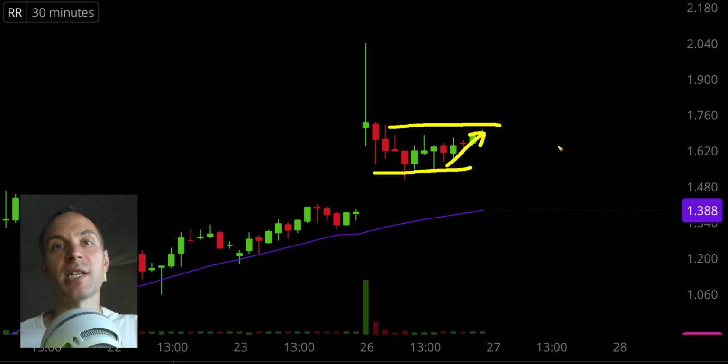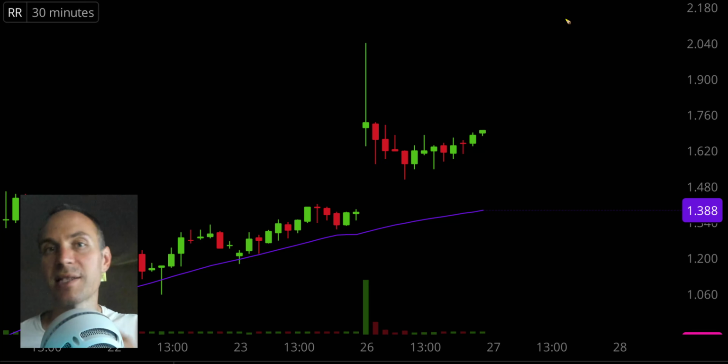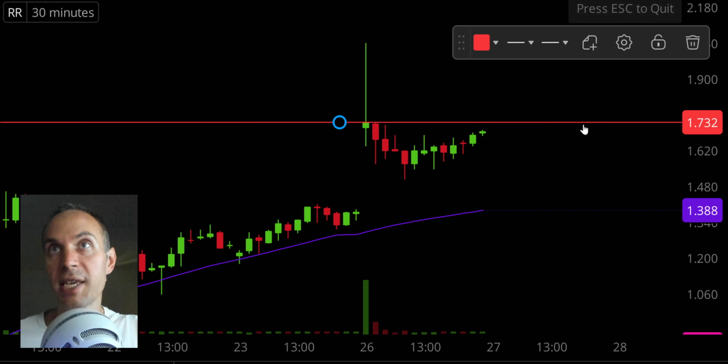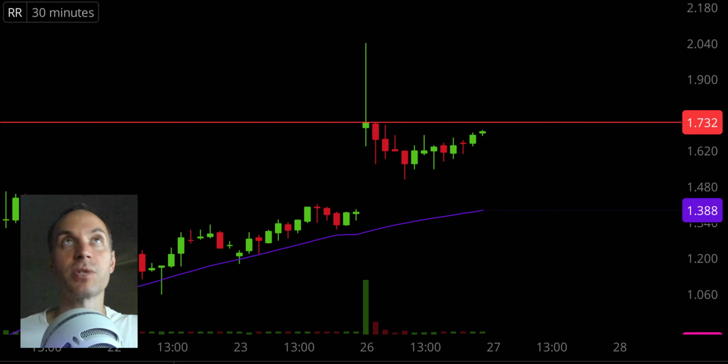Now, I really wish I could say that trading was as easy as just finding things that go sideways after big pullbacks, because sideways means that it's for sure the bottom and for sure the price is going to keep going up. Not quite that easy, but it goes back to that talking point of it's at least reasonable. It's plausible to think that maybe, just maybe, this thing is getting ready to turn itself completely around and go through another surge of momentum, with that key battleground being right there at $1.73.